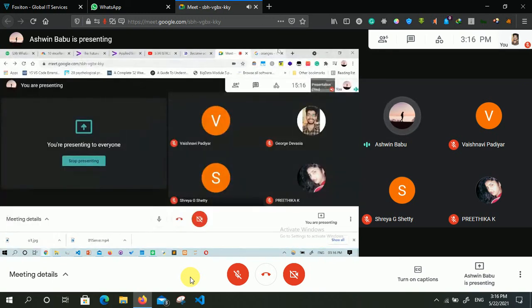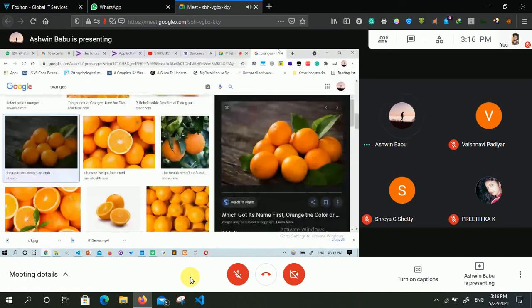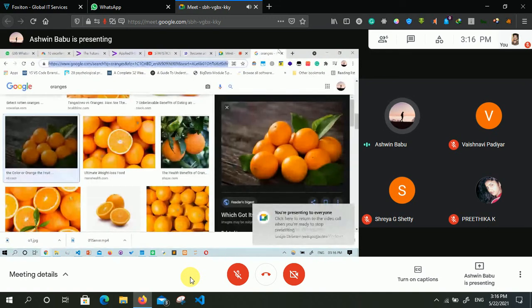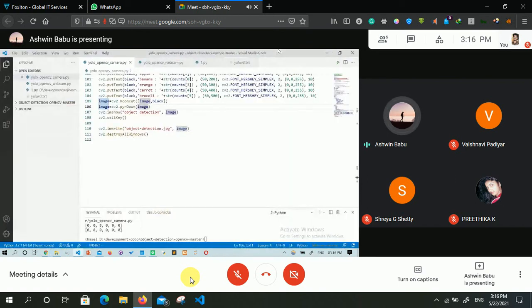I can show you that in the repository, the official documentation of all the object detection frameworks. Officially, most of these frameworks support only up to 65% or 70%. Is it fine?